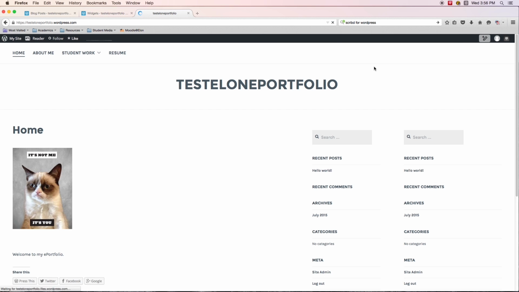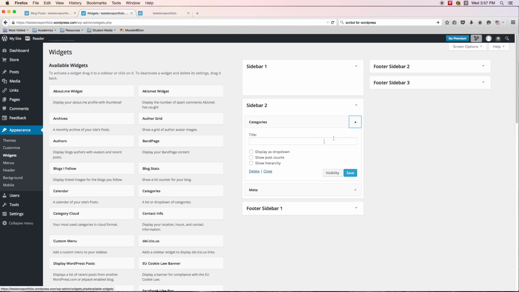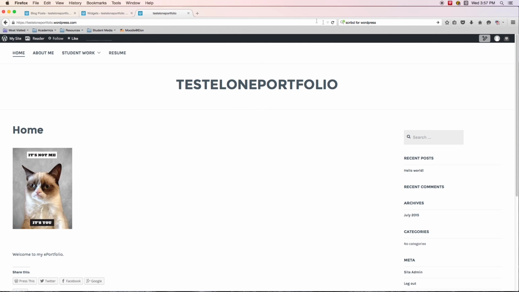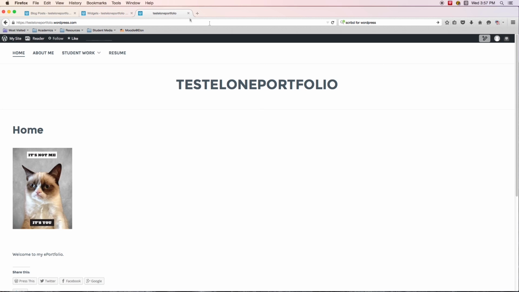Let's come back and refresh the page. Now we've only got one, right? One of them went away, one of them's still there. As you probably figured by now, the one that's right here is probably sidebar 2. So again, I'm going to go down the line and delete all of this stuff. And there it is. That second one is gone. Let's just make sure that nothing is inside of these other sidebars. And it's not. So we're looking good here.